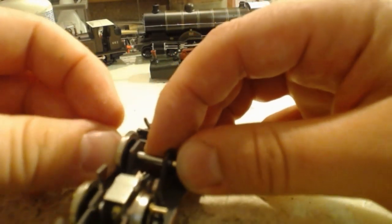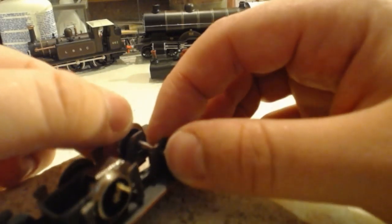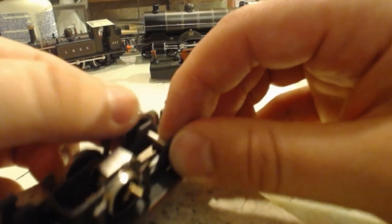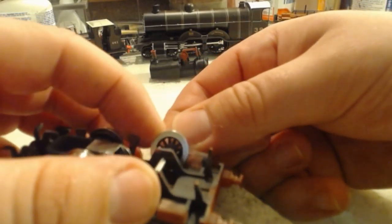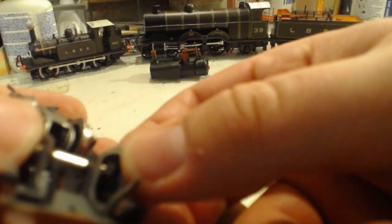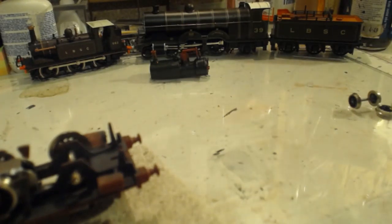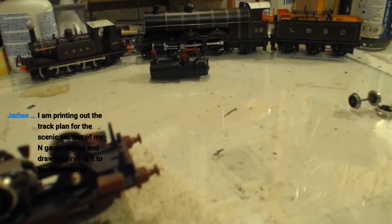So, does anyone have any projects on the go this evening? And if so, what are they? We all want to know. I'm going to have to put my glasses on, I think. Just playing with my trains.